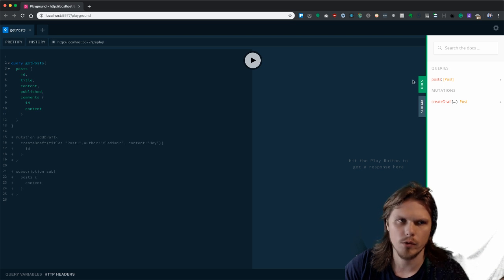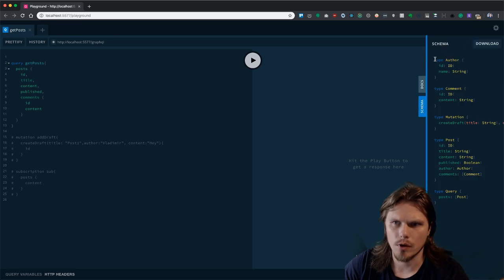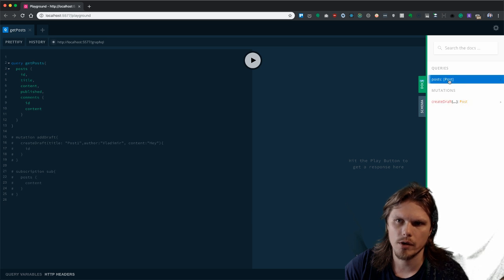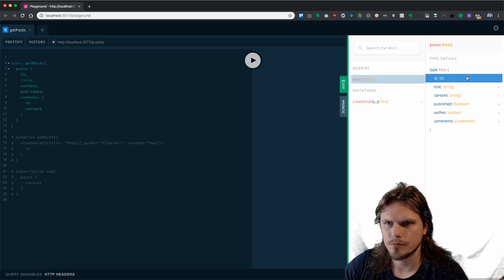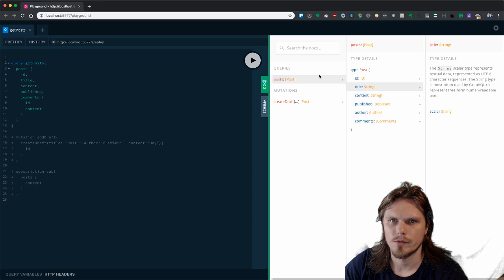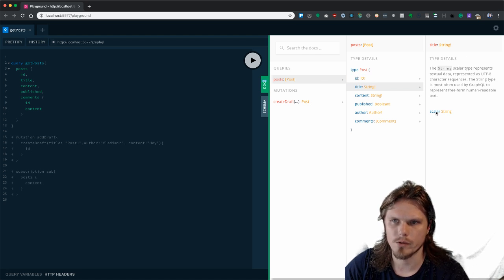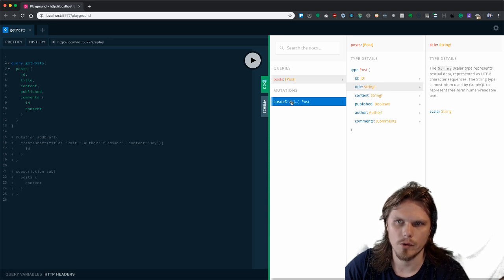And by the way, with the GraphQL playground, what you have here, you have tabs. It's pretty much GraphQL on steroids. So you can have different tabs. You can have schema definition here, so if you want to see how it's defined on a server, and you can actually download that. You can do lots of things, like I have docs and go inside, similar to a Mac interface, right? So in GraphQL it just drills down, and then I need to go back here. It makes more sense just to see everything, like the whole path to the type. And we can have type details here.